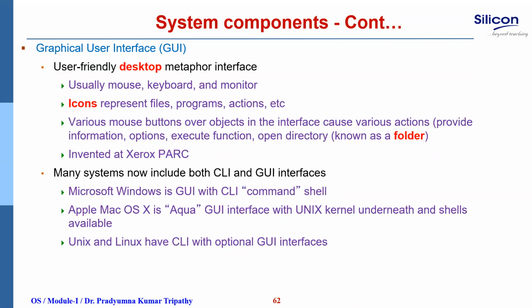Similarly, in the lab, which operating system are we working with? We are working with the Linux operating system. It provides GUI or not? It provides GUI because you have a graphic user interface. Besides that, it also has a $ prompt, where you can type some commands and get results. So Unix and Linux have CLI and GUI interfaces.